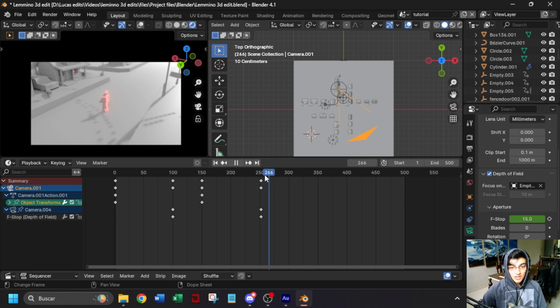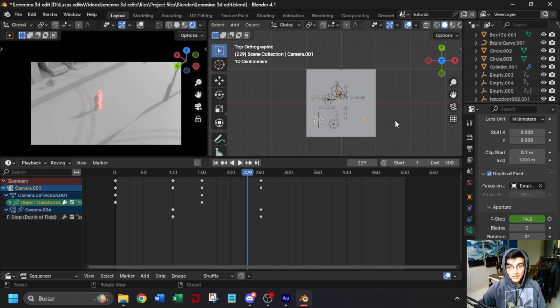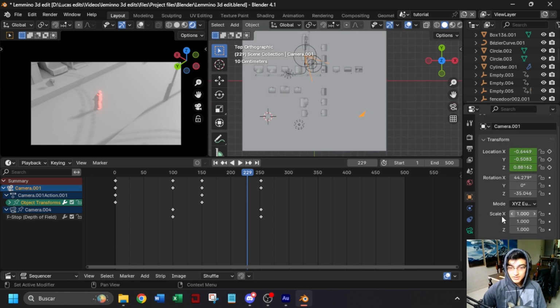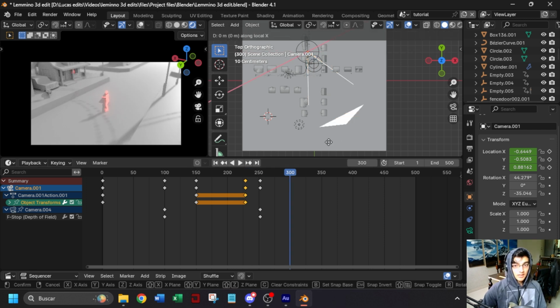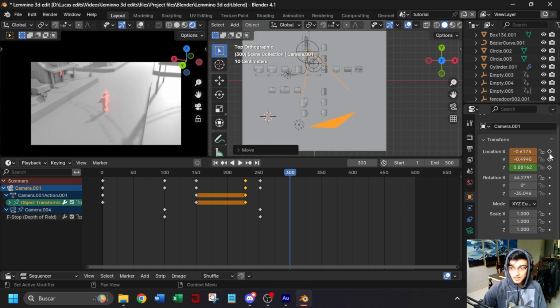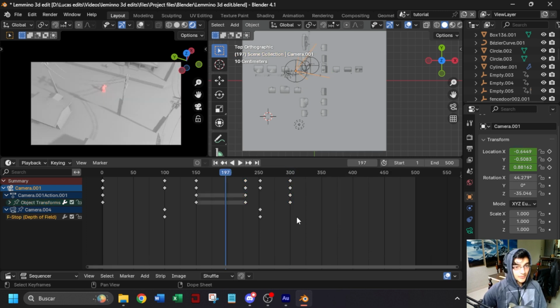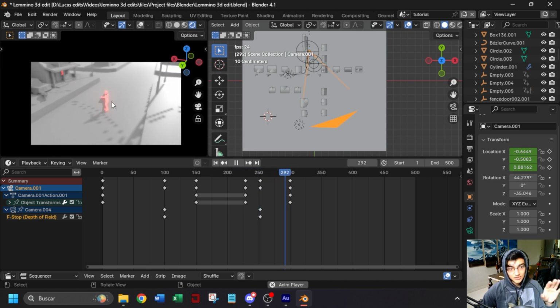Sorry. So here, before it lands, we want to select the camera, go to the object properties, and also place a keyframe. Go here and press G, X, and X again. And we want to make a little bit of a movement right here. Place another keyframe and make these keyframes linear. So now, hopefully, when the camera lands, it doesn't stop moving.